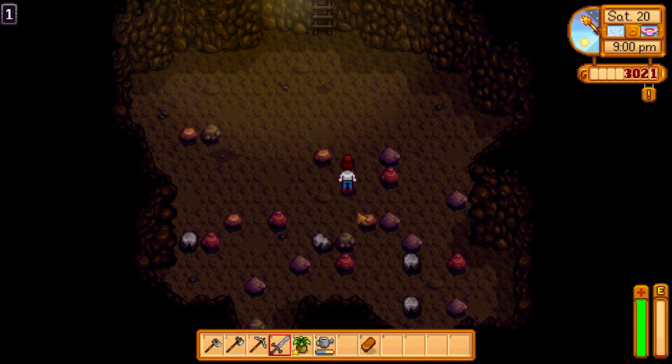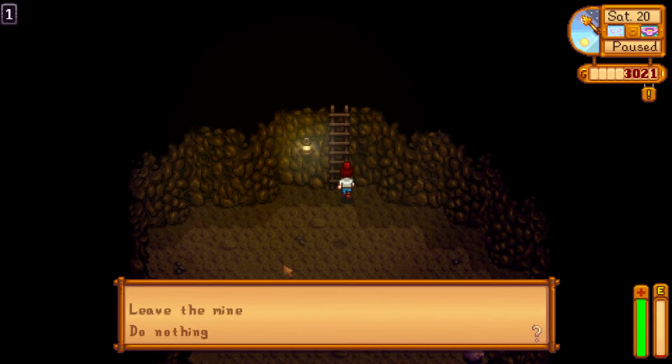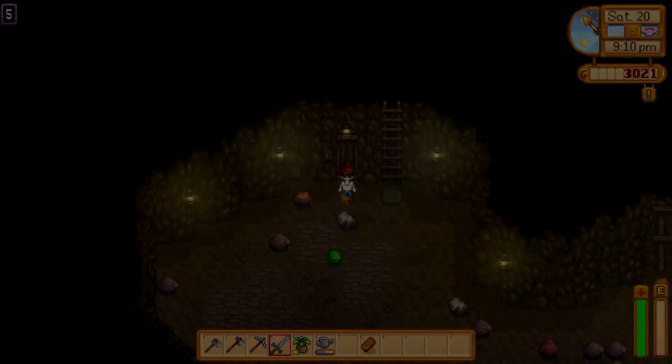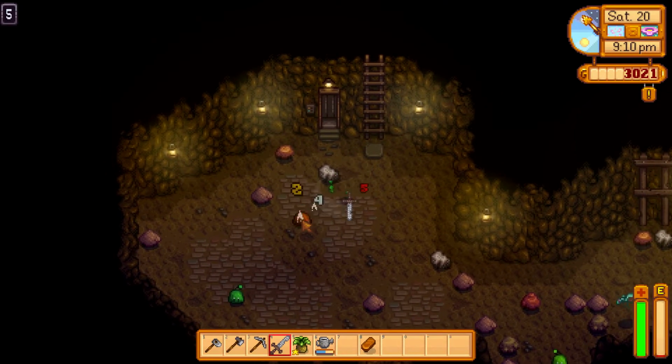Okay, yeah. There are no slimes on the first level. I'll leave the mine. I'll just take the elevator down to 5. Hey, look, it's a slime.